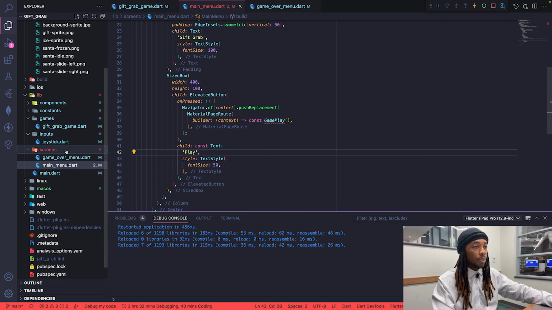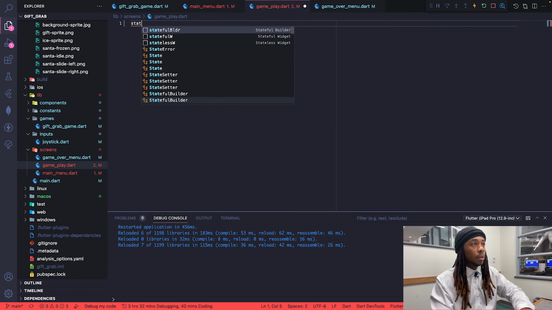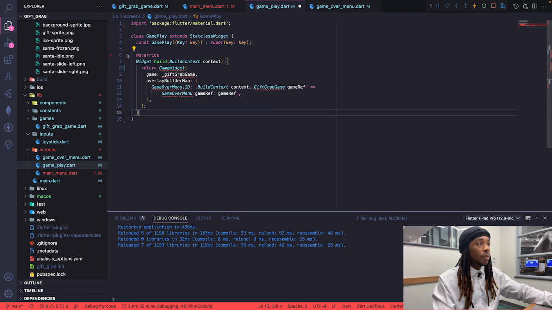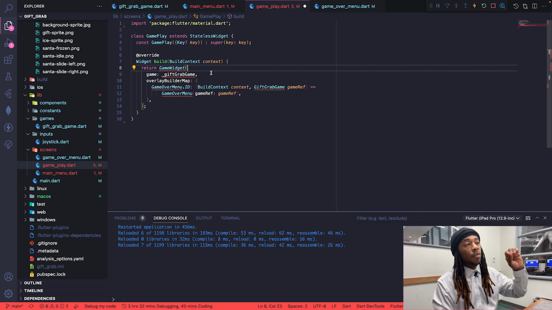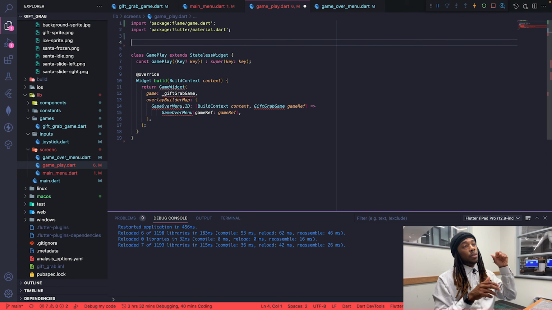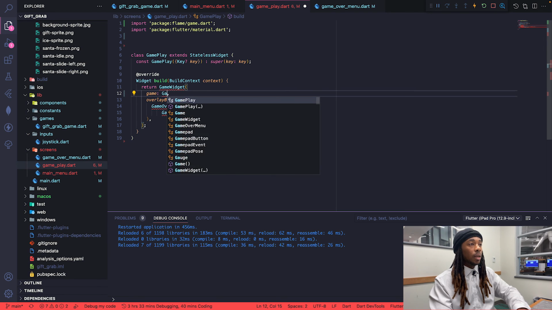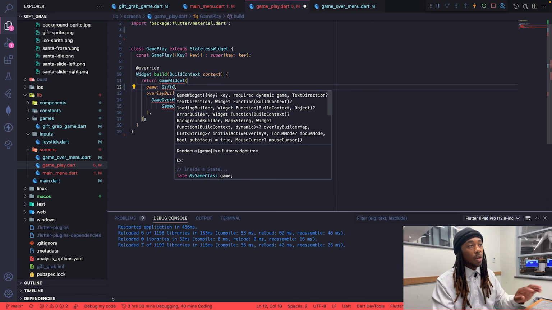Now we need to create this gameplay menu right here. Gameplay, and this is a stateless widget as well. I'm going to copy and paste the logic here. Essentially the gameplay widget is a stateless widget, and instead of putting the game widget in the main.dart file, we're putting it in this gameplay widget. Something to keep in mind is that since we create a page for this, we want to create an instance of the game to pass into the game widget. Otherwise, the game will be recreated on every load and it will throw some errors, and we don't want that.